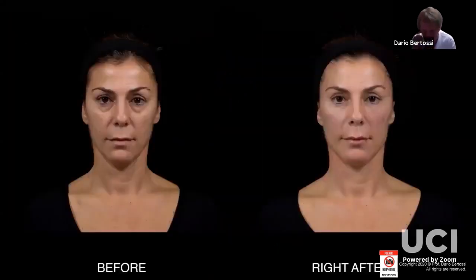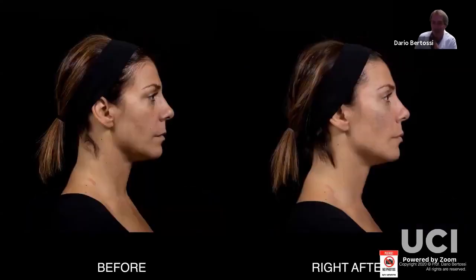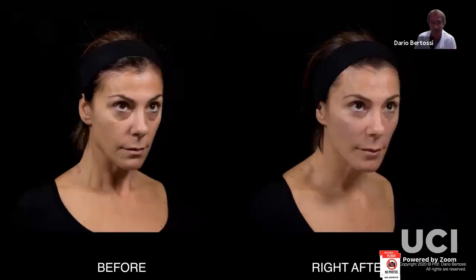Of course, we had some redness, but clearly, particularly on the right side, we have a surgical result just with the fillers, and the patient was very happy, particularly for the lower lid and the nose. You see from the below view the result. You see the side view where the nose was reshaped, and the chin and the lips also, and this is the reporter view. So we have different views in order to show you that we have achieved a very good result. Whatever you look at, it's a kind of surgical one.